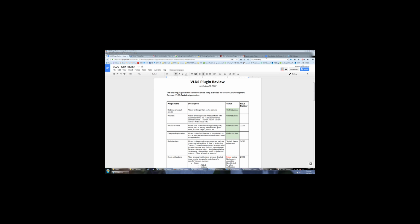We wanted to show people a little bit of how we're trying to improve the Redmine experience on the development services side. This is where the projects exist. What I'd like everybody to do on this call, as we're going over these items, is to think to yourself which of these things you think are particularly important or valuable, or particularly unimportant or lacking in value. You can let us know your opinions either by raising your hand here and having a quick little discussion, or by sending us an email. That'll help us prioritize which of these things gets the most attention.